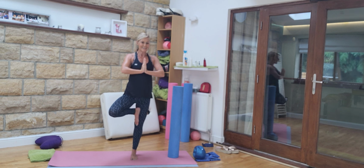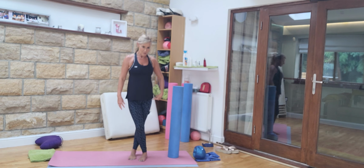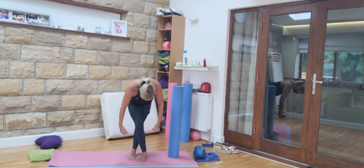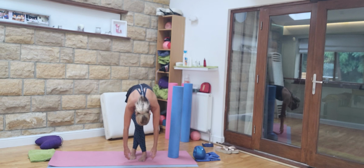In through the nose. Out through the mouth. Last one, breath in. And out. Well done. Take the leg that was up in front and stretch the one that you were stood on. So chin to chest, hips all the way to the mat. Gently down towards the floor. Letting the head just hang.